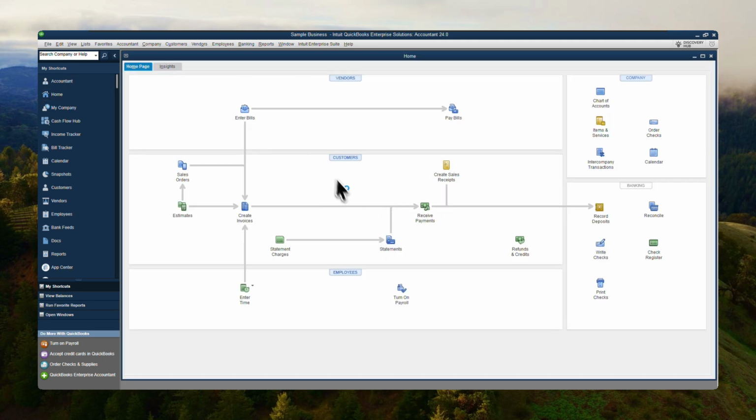QuickBooks is built to walk you through each stage clearly, so as long as you move step by step, the setup is usually straightforward, and that's it. That's how to set up bank feeds in QuickBooks Pro. Once you've gone through the wizard, you're ready to continue using the feature inside your workflow.